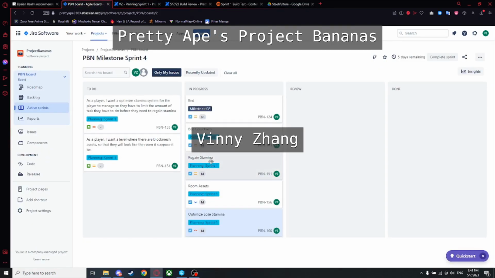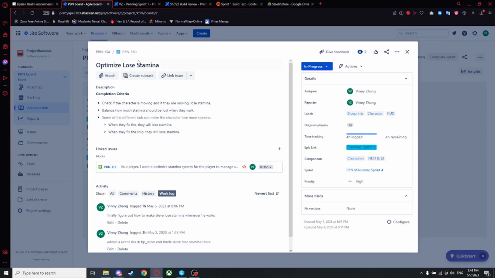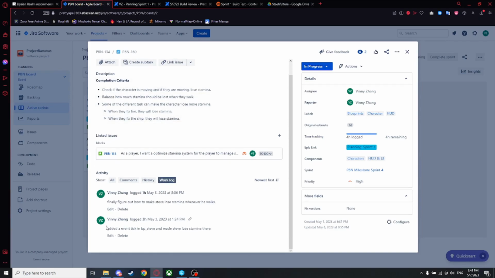Alright, my name is Vinny Zhang, and I will be going over one of my Jira issues, which is to optimize lose stamina. So, right here, check the character's moving, and if it's moving, lose stamina. And then that's the first complete criteria I have finished. So add an event tick for BP Steve, for Steve to lose stamina, and then losing stamina whenever he walks.